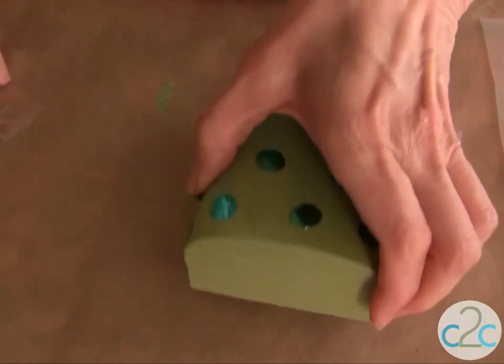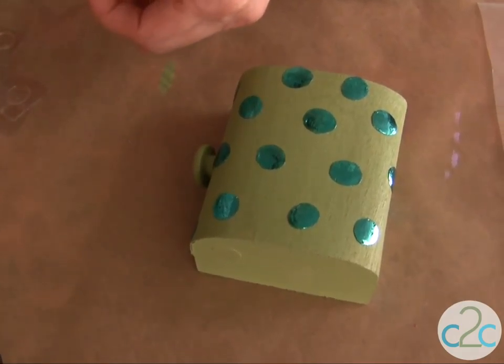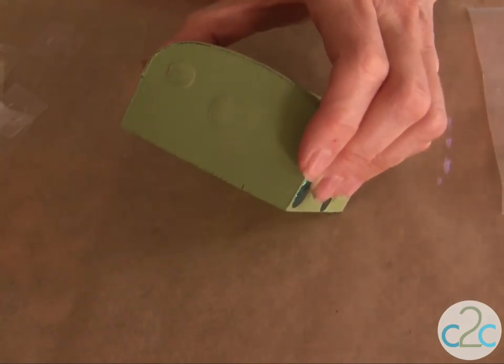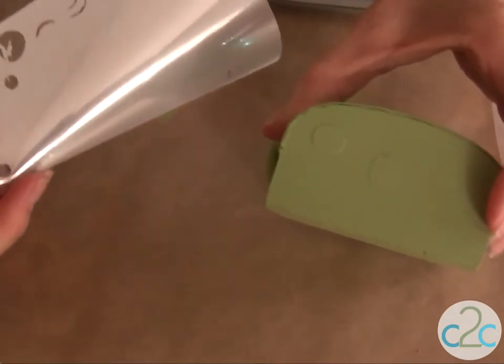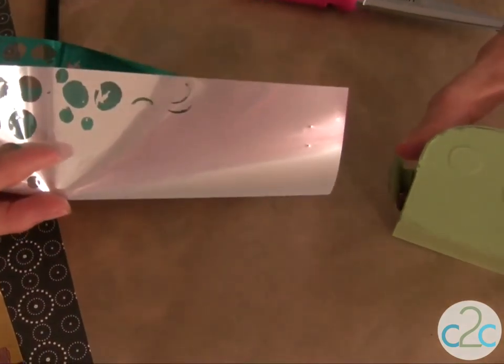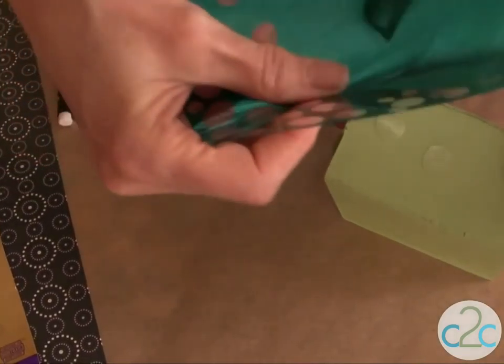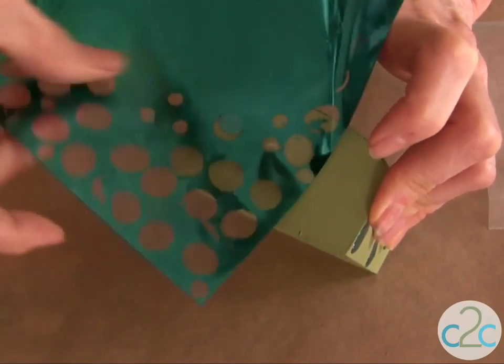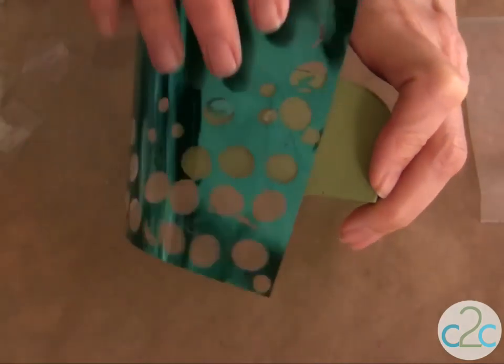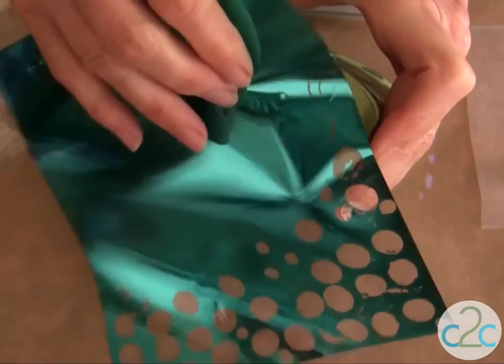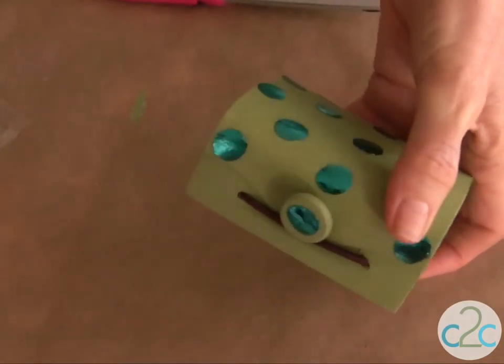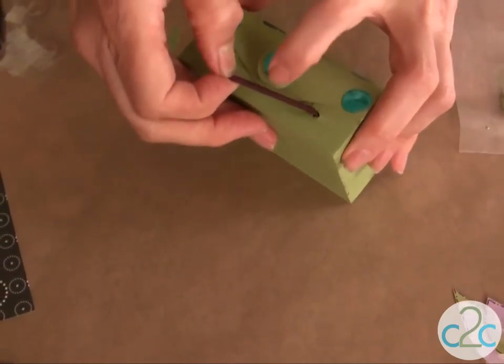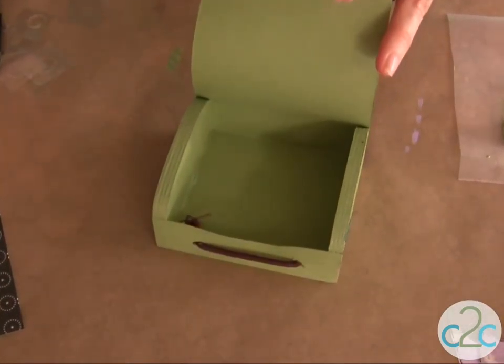So by now your box should be completely dry so I continued with the polka dot pattern and carried that over to my little gift box here. So I'm using my Aleene's tacky dot singles and craft foil and you can see you have a colored side and the matte side so you're going to put the colored side up and press it right into your tacky dot single and there you have it.